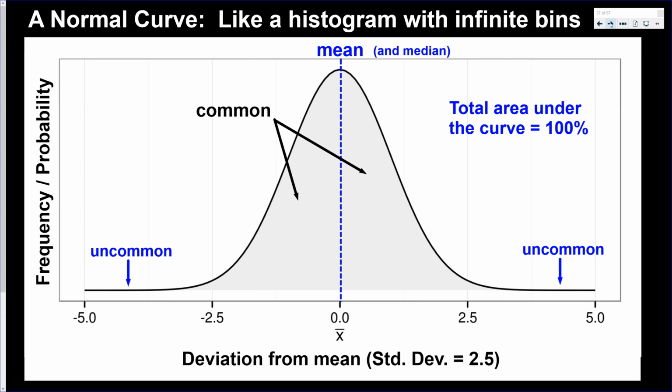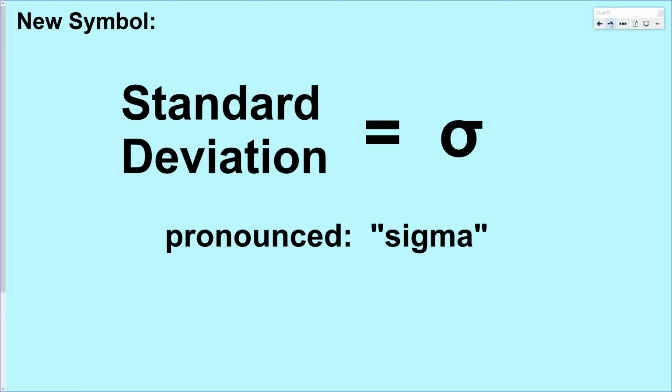So let's learn some new symbols, and that'll help us speak a little bit more intelligently about the topic here. The first one that you need to know is that the standard deviation of a data set can be symbolized with the symbol sigma. This is a lowercase sigma. It's basically an O with a little tail sticking off the side of it. Now in this video I will eventually teach you how to calculate the standard deviation, but for right now we just want to know that this lowercase sigma stands for standard deviation.